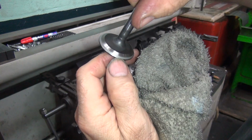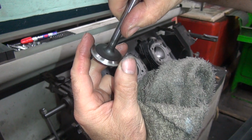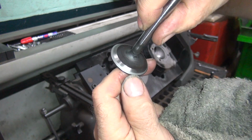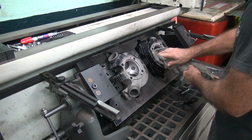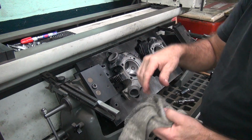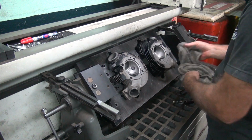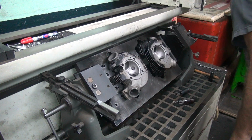So now you can see the edge right there where it's below the top of the valve. So this one's a little bit more conservative than I normally run, but it's got a big valve in it and the heads are pretty rough, so it doesn't hurt to leave a little extra. It's probably going to beat into this cast iron because of porosity. There's so much corrosion on these heads, so I just leave a little extra. That way it doesn't bury itself in the hole.